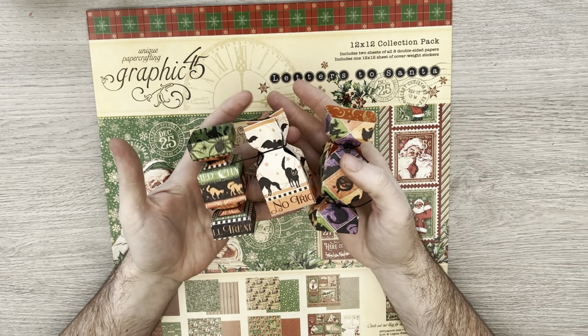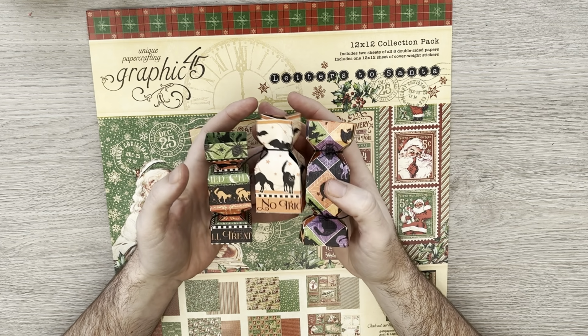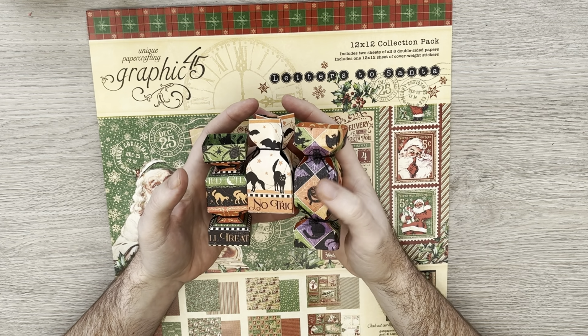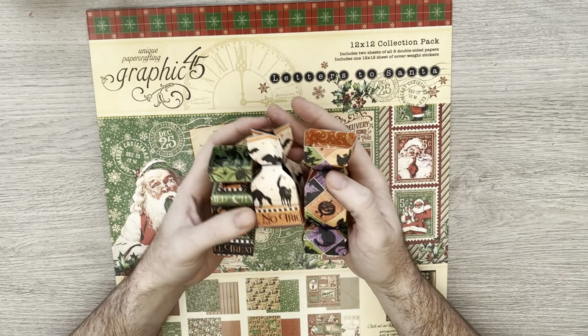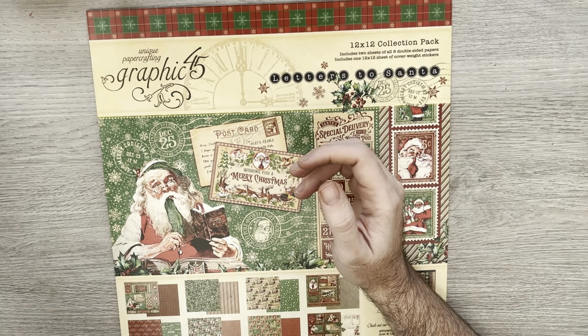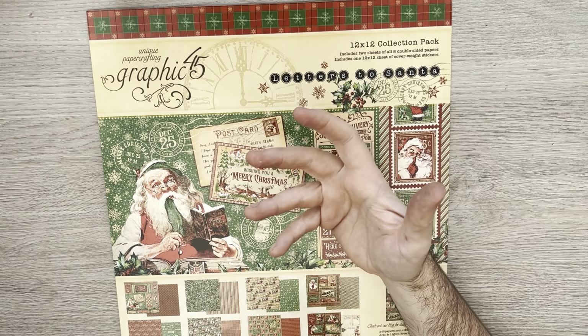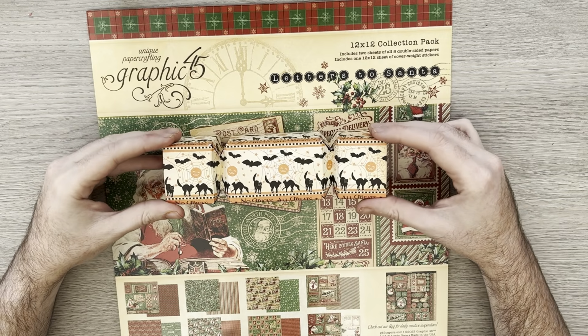Even I made some for a crafting workshop I did for Cool Cats Crafts. And I did a whole bowl of Life's a Bowl of Cherries. And I think they went down pretty well. So I was handing them out there. But people wanted larger ones. So I've had a little play with some measurements to see if I can make some larger ones.